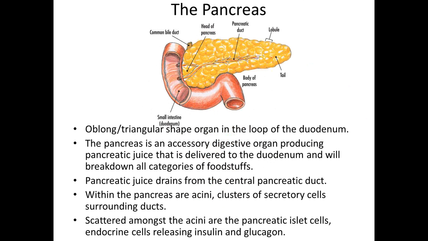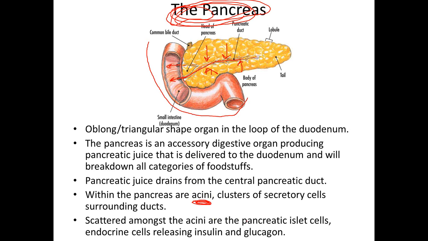And the first organ I want to look at is the pancreas. Now the pancreas is sort of leaf shape, or what we tend to call a triangular oblong. And it sits here in the loop of the duodenum. The stomach is up here. It produces pancreatic juice, and pancreatic juice is delivered into the duodenum via pancreatic ducts. And effectively, substances are produced in the pancreas, into the pancreatic duct, and then secreted into the duodenum. So the secretory cells are called acini, and they're clustered around the ducts of the pancreas.